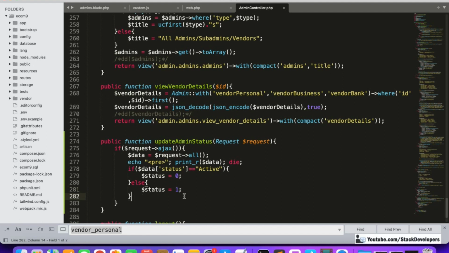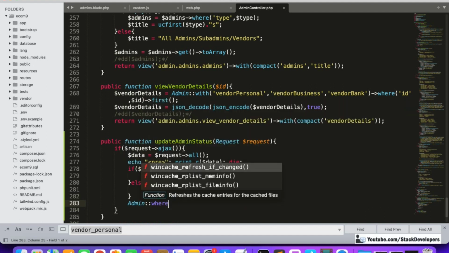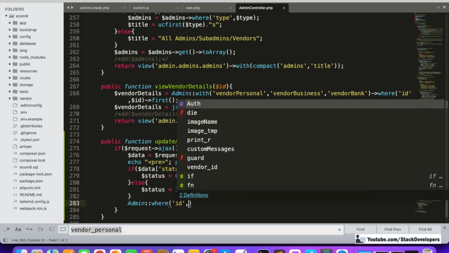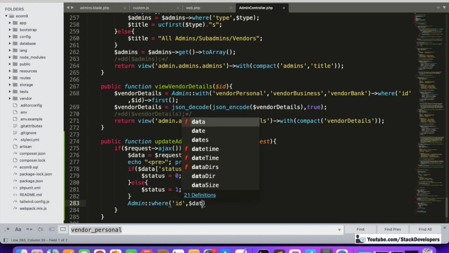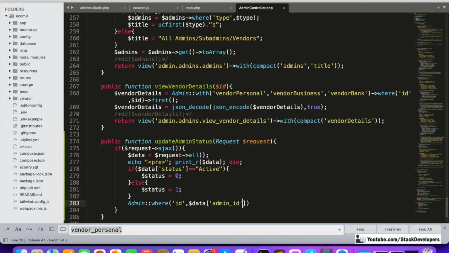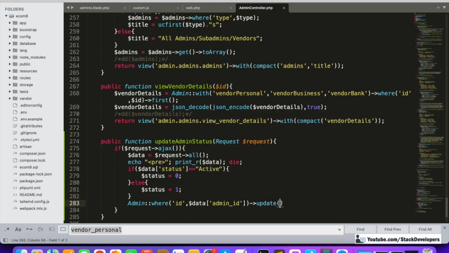Here we are going to update Admin where id is $data['admin_id'], we are going to update the status.